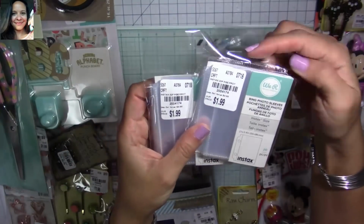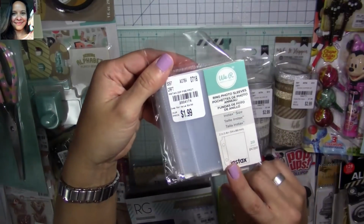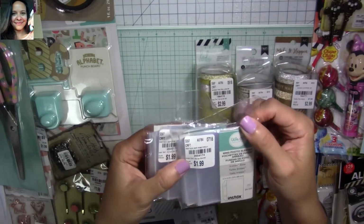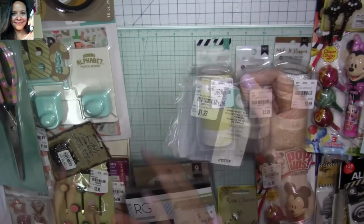I found these little pouches. These are actually photo sleeves, again from We R Memory Keepers, and they're $1.99 out of $4.99. They come 20 in a pack, and you can make shakers with this too, so I love them.